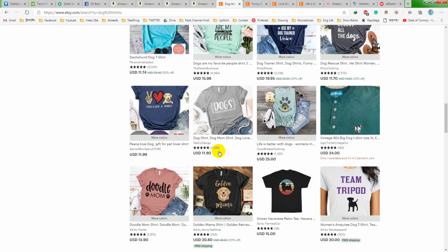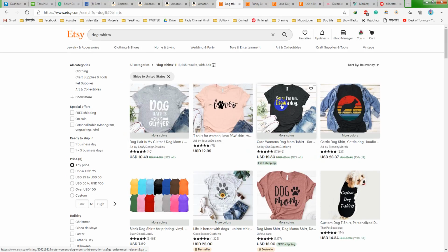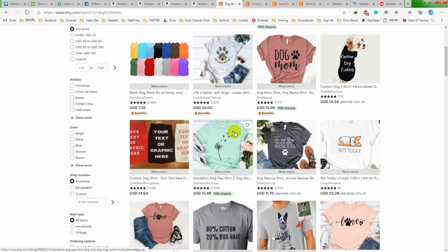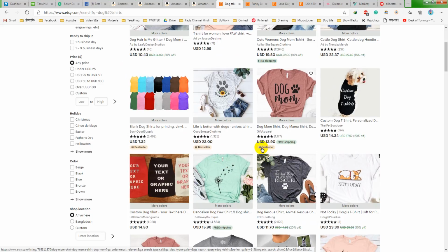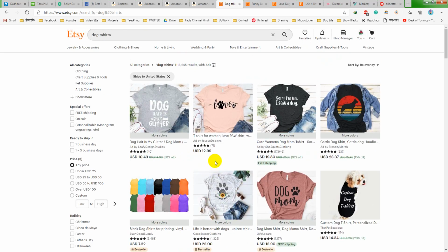So just simply do some research, visit it every day, search here whatever niche you are working on, and see whichever designs have 3000 to 5000 plus reviews. Those are the best selling designs here. You can see there is a badge here like bestseller, but this is not depending on the design, these are for their overall store. Anyway, I don't want to explain that much about that. Just do some research on what kind of design is selling the most and make your designs according to that.